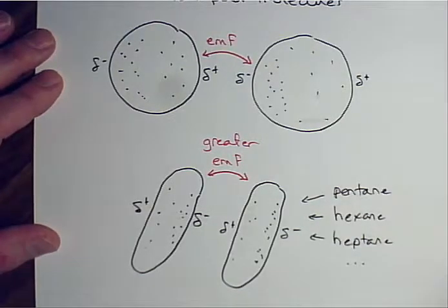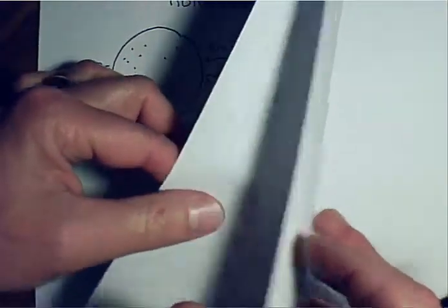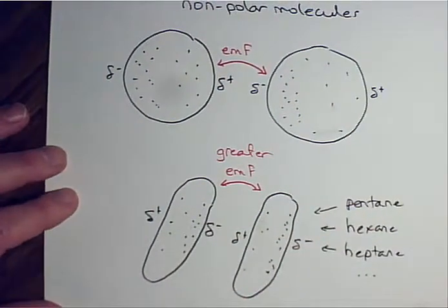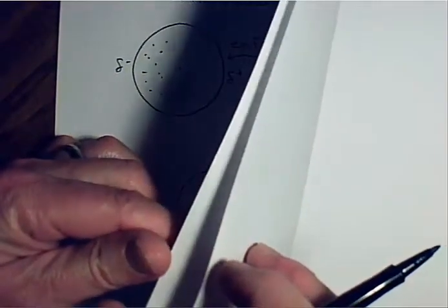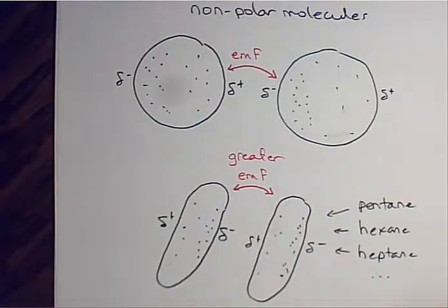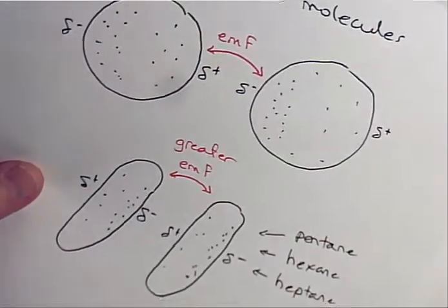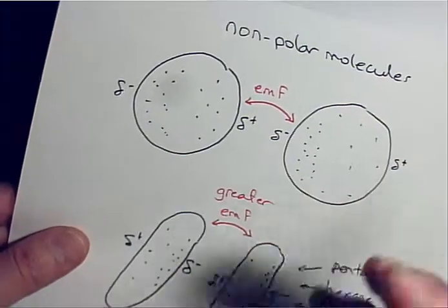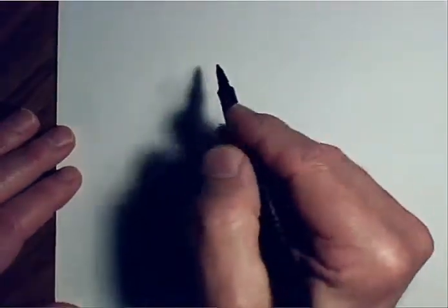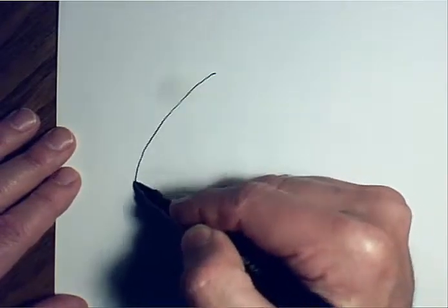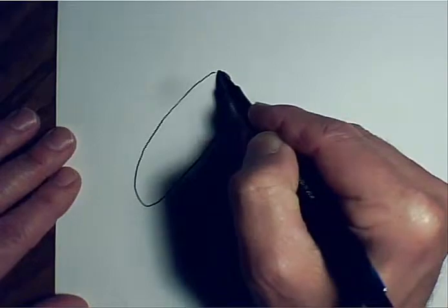I'm going to come back to this idea in a minute, but first let's go to something slightly different. Now, I've been using dots to show where electrons are kind of grouped up. For this next shape, I can't really do that. Yes? Can you put up the first page you had, like 36? Okay. So I can't show you the dots. We'll have to just talk about what they do, because I think these illustrations are probably enough for you to get the idea that when electrons get grouped up, you create kind of a negative part. Okay? Let's see if I can draw this in a way that makes sense.